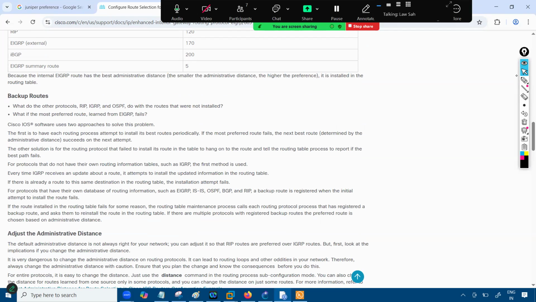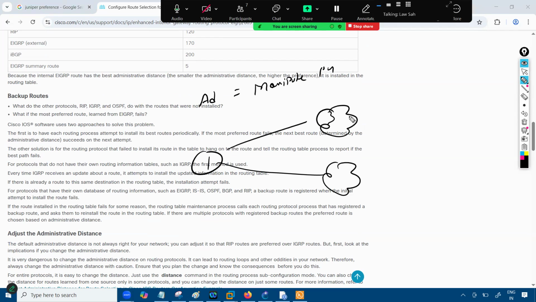You can also configure the AD value. You are using the AD value to manipulate the path as well. Manipulate the path means what? Let's say for example you have router 1 and this is ISP number 1, and this is ISP number 2. What I want is for ISP 1 to be my primary path. So what I can do is make the AD lower on that one and higher on the other. So all my traffic will go via ISP number 1, not ISP number 2, right? If I want to achieve load balancing and use both links, then I will make the AD equal on both sides.